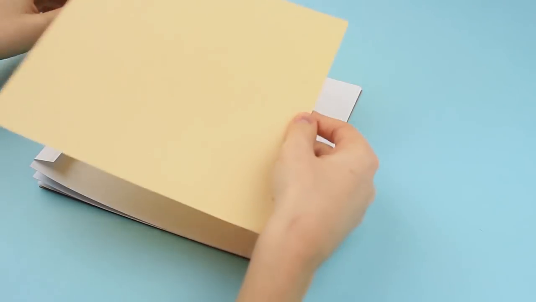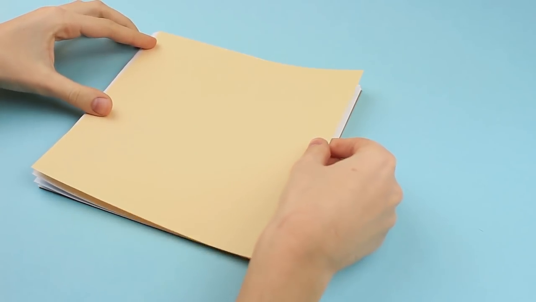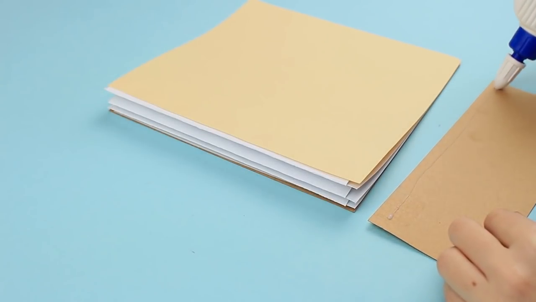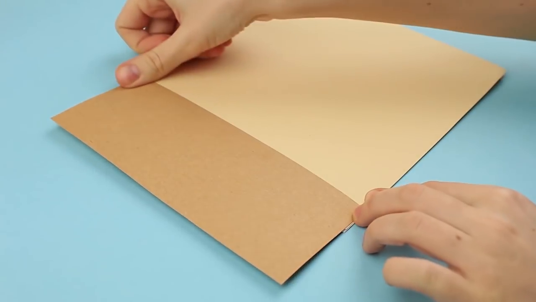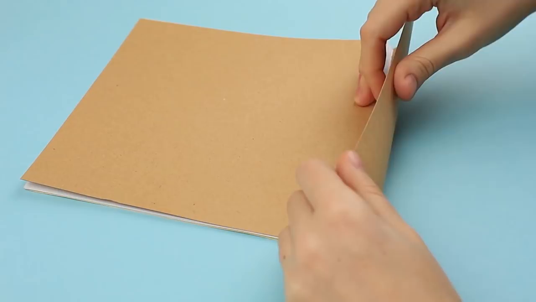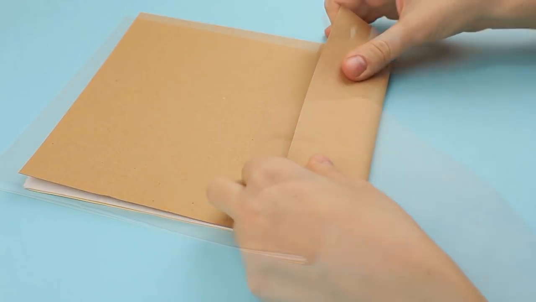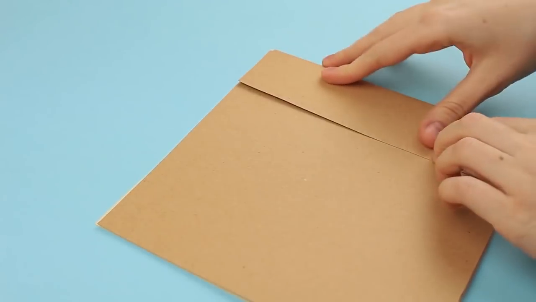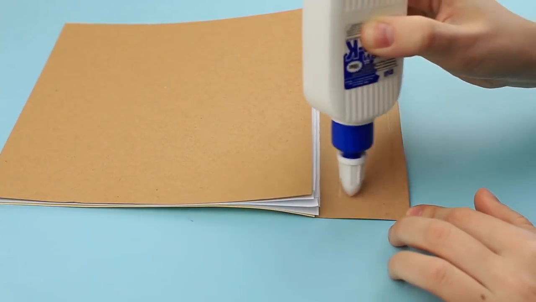Let's make them of different color. Conceal the scrapbook's spine. Attach a wide cardboard strip to the edge of the page. Turn the scrapbook over. Fold the strip, covering the spine. Add glue and stick.